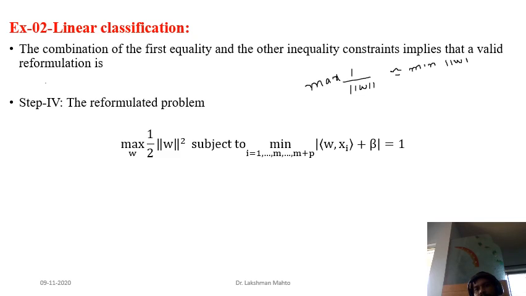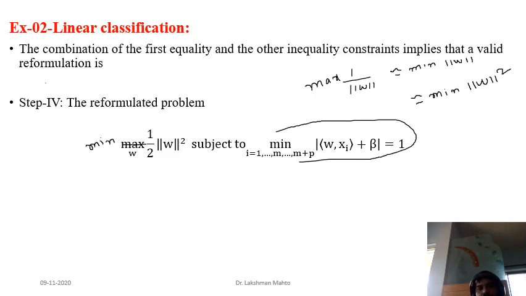minimizing norm. And you know that whether you minimize the norm or the square of the norm, there is not much issue. Both will give the same optimal point. There will be a change in optimal value, but the optimal point would be the same. So minimizing the norm of W is equal to minimizing the square of the norm of W. So here it now becomes a minimization problem.